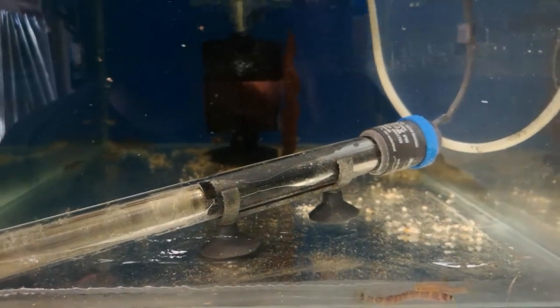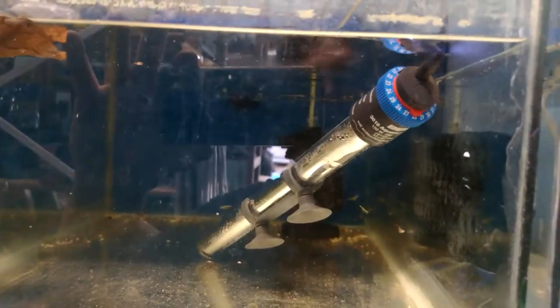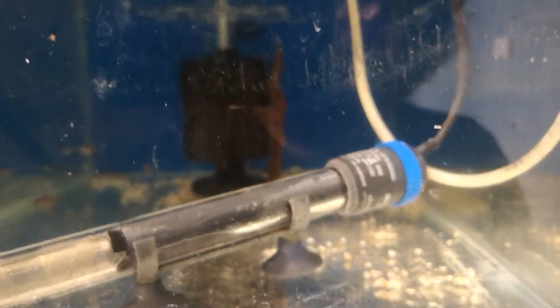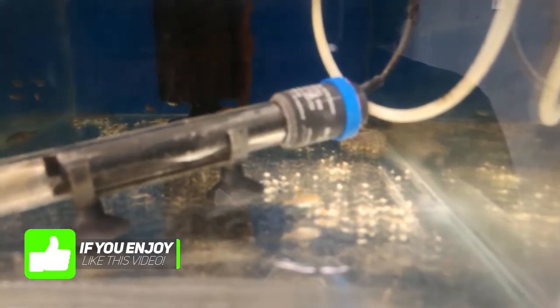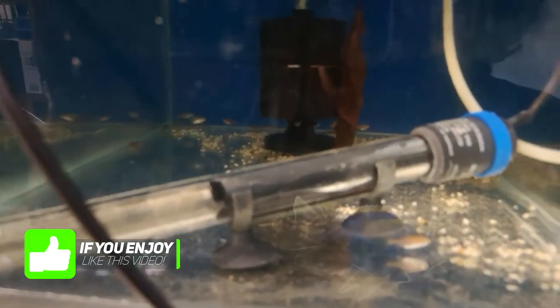The next — or last — thing to get would be some chocolate gouramis, which I'm on the hunt for. I also bought myself a few cardinal tetras, which are for a different project coming up, so I'm sitting them by themselves for a few weeks. As I get closer to putting them in the tank, I'll begin slowly lowering the pH, adding a few more leaves and a little more wood so they start getting used to what their permanent water is going to be like. For now they're just in what the wholesaler sent them in.